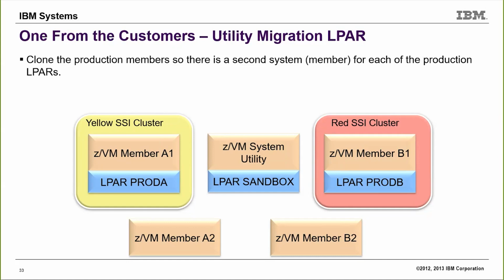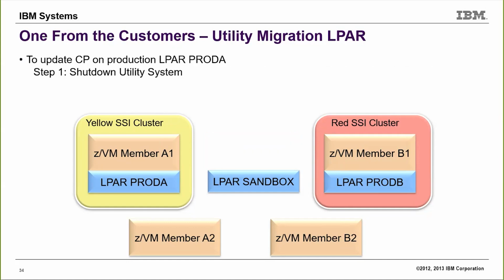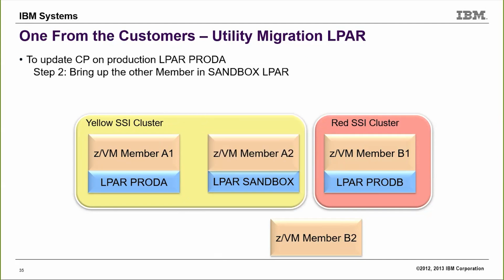And then you're going to see how we utilize this. So what we're going to do is we're going to shut down that system programmer system in the sandbox, right? And we're going to bring up member A there, right? And so when that comes up, that extends that yellow cluster into the sandbox, right?